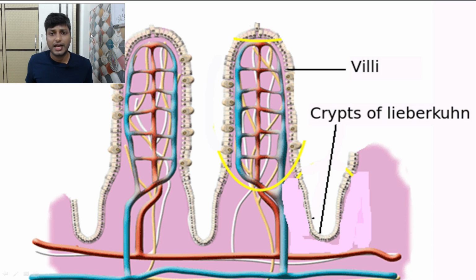But between these villi, there are some U-shaped structures. The U-shaped structures, like the pits, are known as the crypts of Lieberkühn. These contain the digestive glands, dear students. Yes, we said the intestine helps in digestion. The small intestine helps in the complete digestion of food. So who is going to help in digestion? The digestive glands, which are present inside the crypts of Lieberkühn.